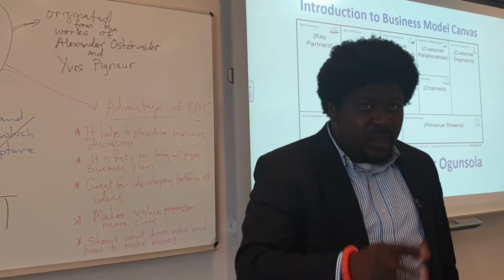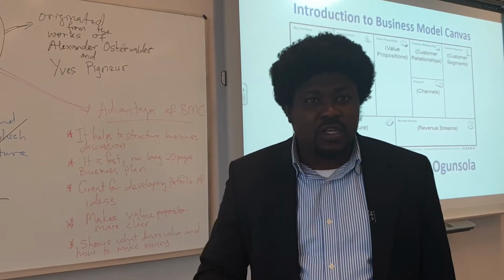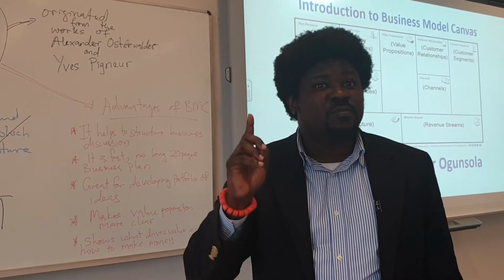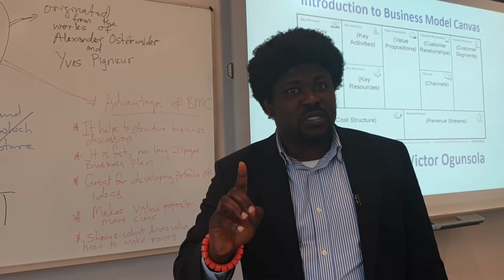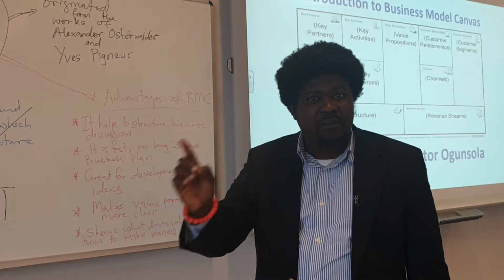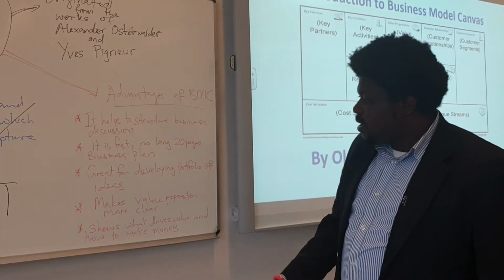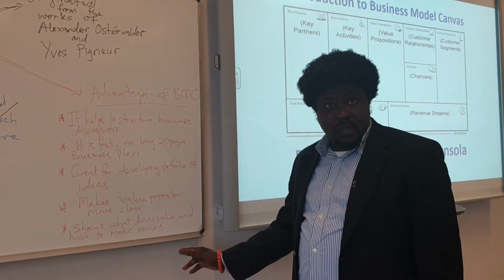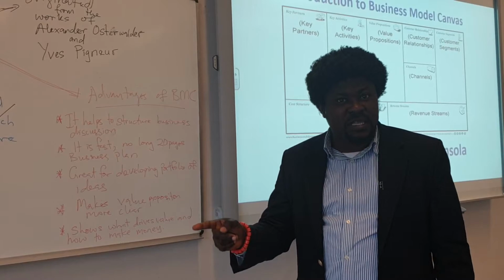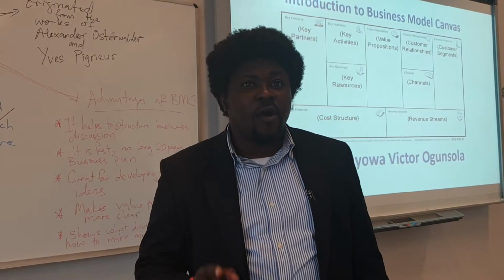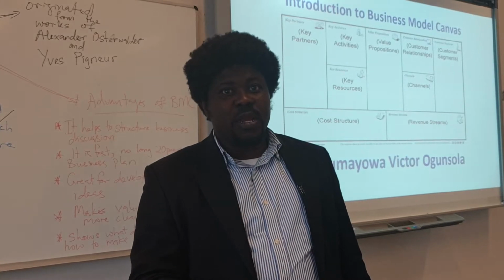With the business model canvas template, there's a segment within the 9 segments that is specifically for value proposition. So you can really tell your customers what you have to offer them. And lastly, the business model canvas shows what drives value. What drives value in that business, okay? And how to make money. After all, we are all in business to make money, to make profit.